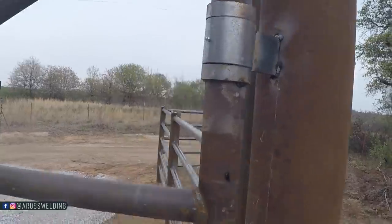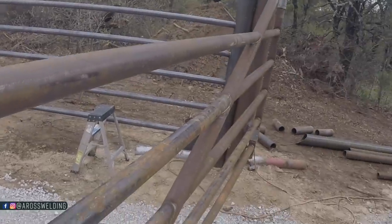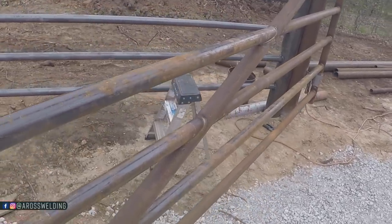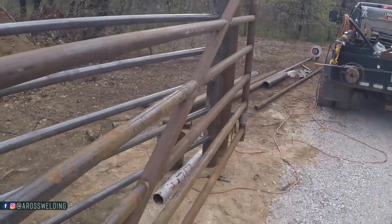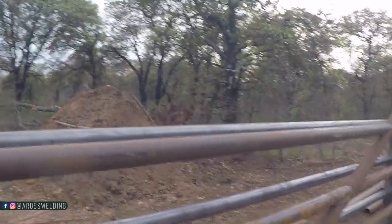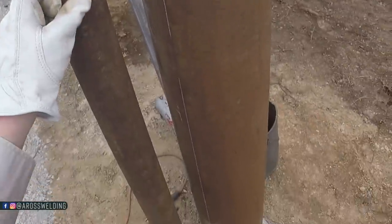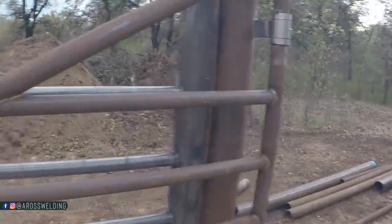The reason that I only welded one side of this hinge is in case I needed to adjust the gate at all. It's a habit of mine whenever I'm hanging gates is just to put good tacks on everything. And with this size of a gate, one whole weld is considered a good tack in my eyes, because you do not want this thing falling off while you're trying to swing it. But I always like to make sure that the gate's going to swing right and look right and everything before I weld it all the way out.